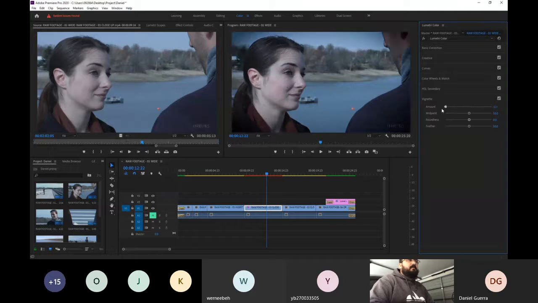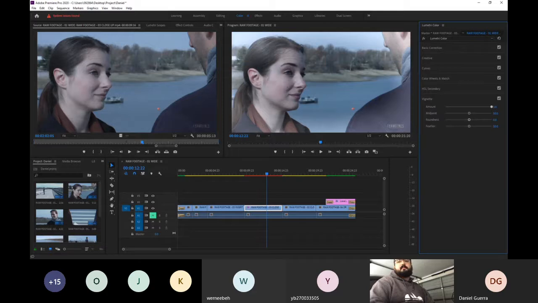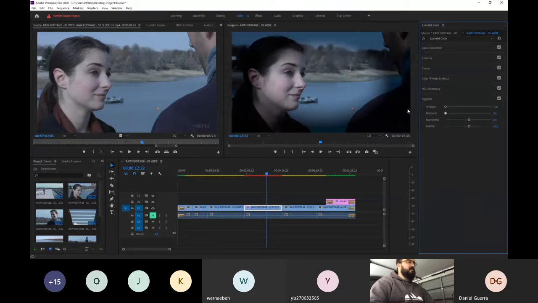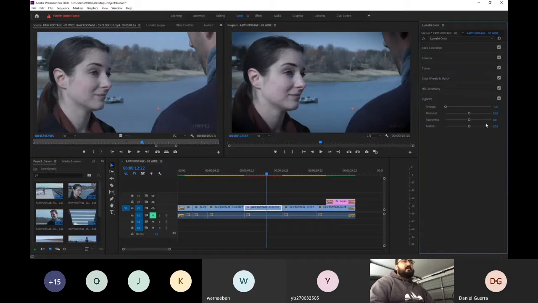Right. So if you put it negative, the vignette goes black. If you put it positive, it goes white. Okay. Usually it's black. And you can change the midpoint, turn it more to the outside and then to the inside. You can make it more round or less round, boxy and then round, and you can feather it, like make it pretty solid, which is terrible, or very, very soft. Okay.